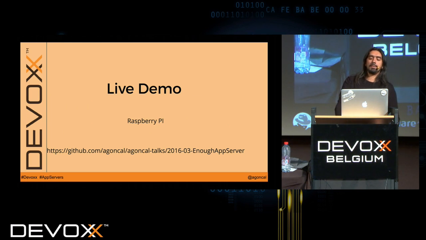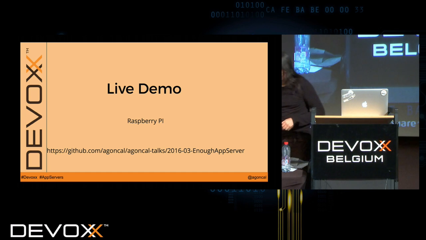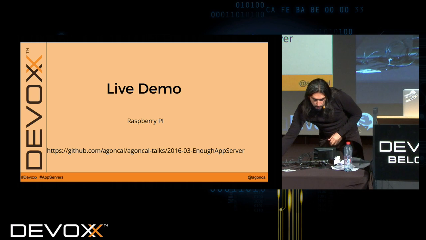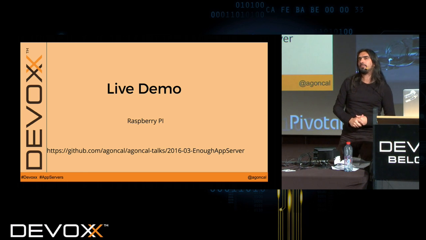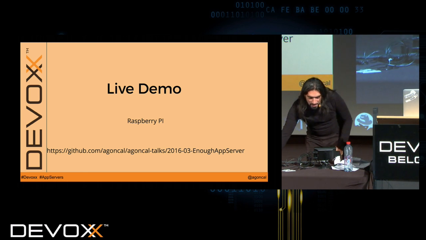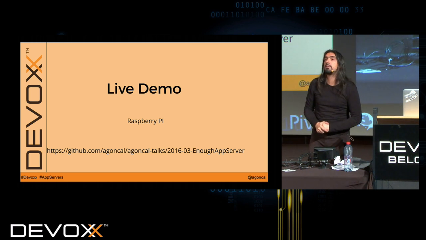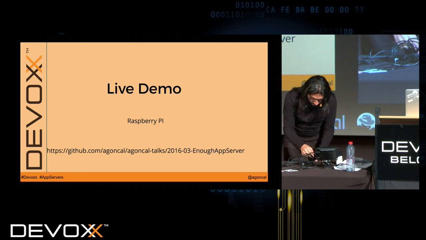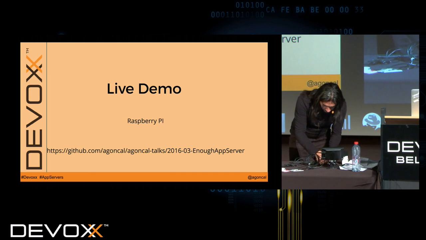And now, you always need a bit of a fun demo. I've seen people doing funny demos with drones and everything. So I thought, what can I do that's funny with Java EE? Java EE and fun, it's really not easy. So I thought, because everybody looks like they use Raspberry Pi in production, let's do the same. Let's use a Raspberry Pi. So that's why I took a bit of time.